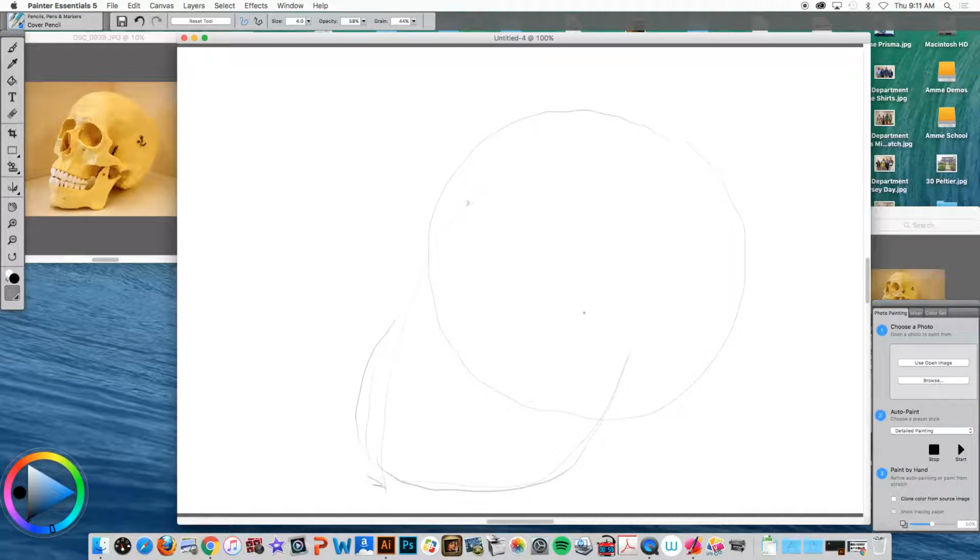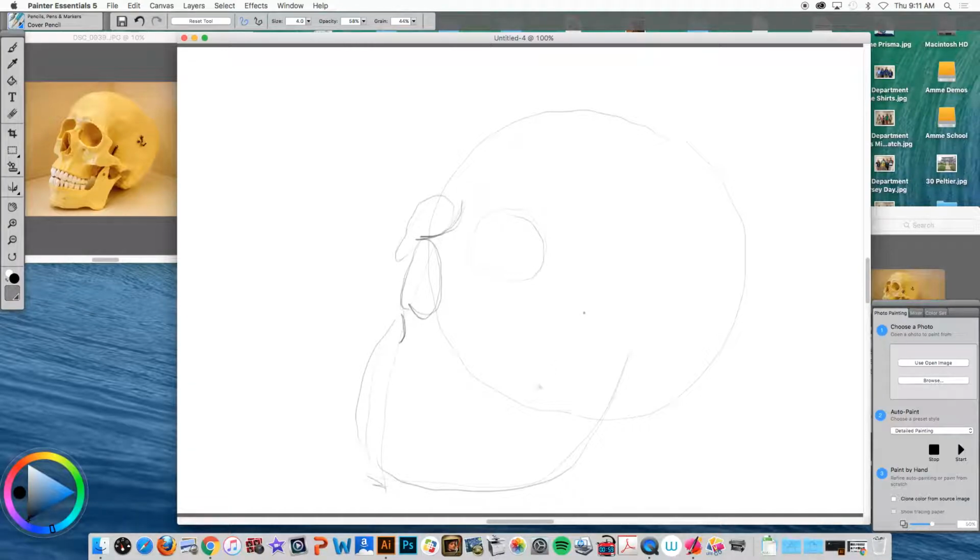I next want to look at some of the true shapes, which in this case would be where the eye is. And I can see this eye is kind of covered by this part of the nose right in here. So that shape right here. Now I want to look for this shape right there. So I'm just going to kind of rough that in lightly. I want to look at the shape of the bridge of the nose, coming off of that. And then I want to look at the shape created by the nostrils, the opening of the nose, and then that little shape there.